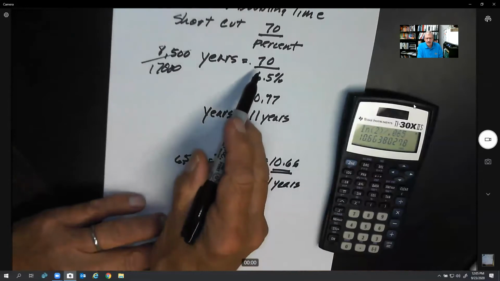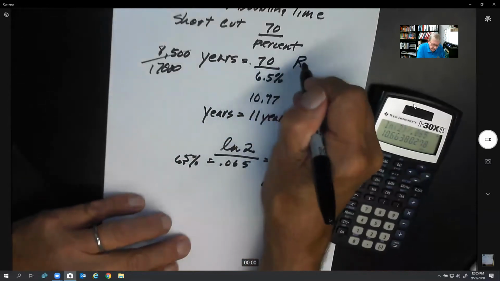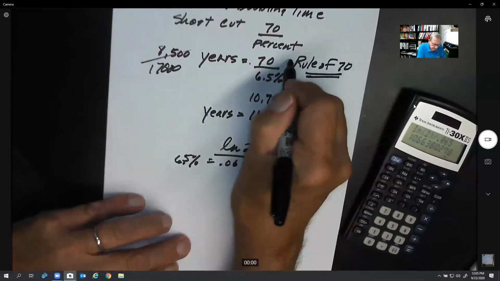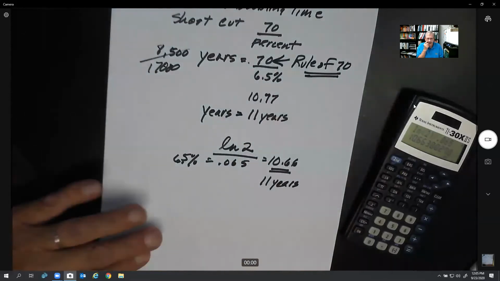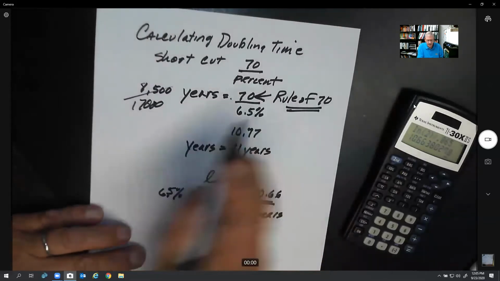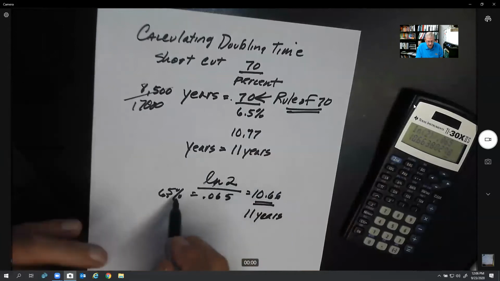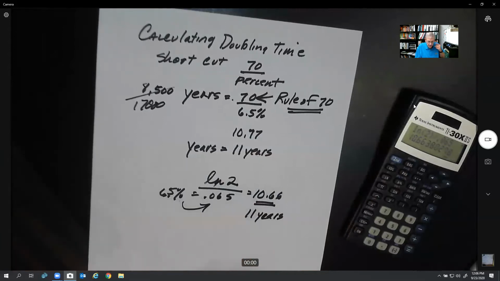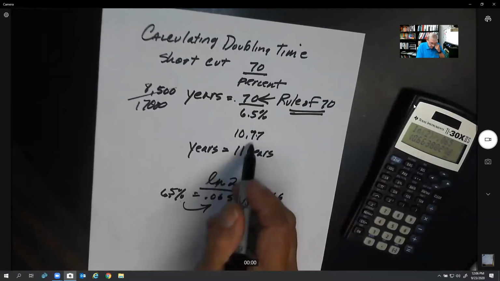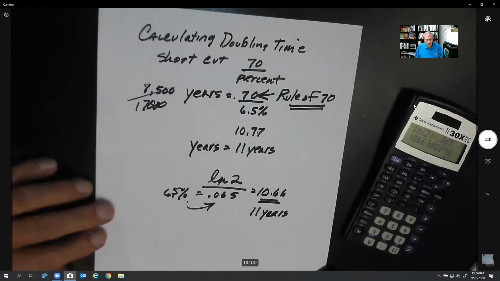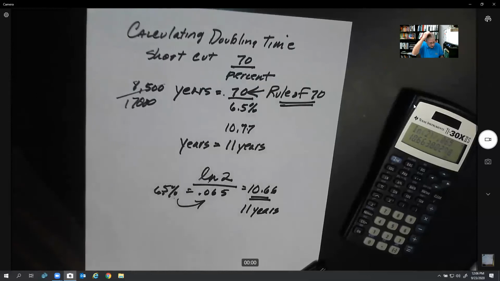This is probably a little bit easier. This is called the rule of 70. Not in your book, but a fast way to do a doubling time. Doubling time, 70 divided by the percent. Or you can get a little fancier, ln2 divided by, then you have to change that to a decimal. But both of them, there isn't a huge amount of difference between the two. And you can figure out how something doubles. So if you use that little doubling rule, it's going to be a lot easier. Okay. Hopefully this video will help you when you start to do these problems.